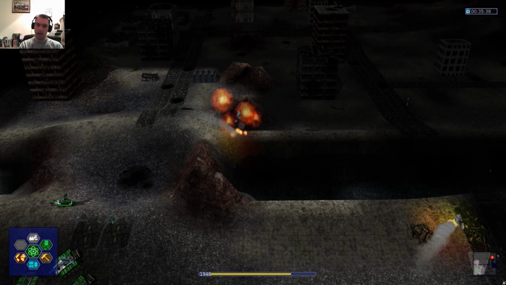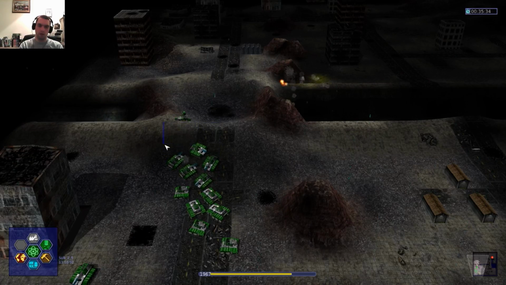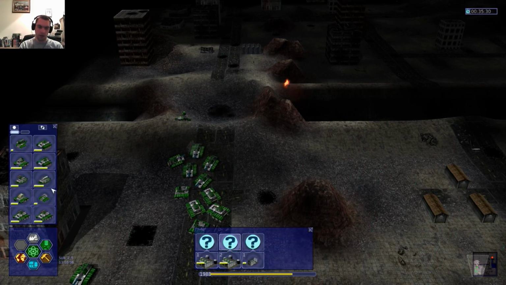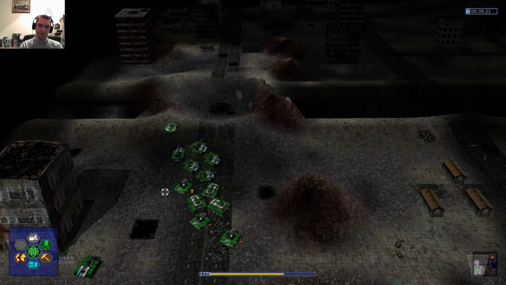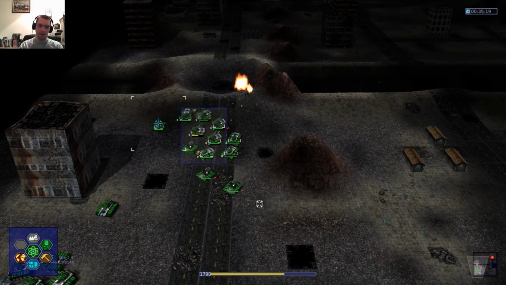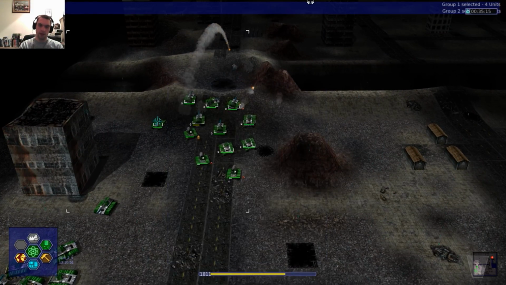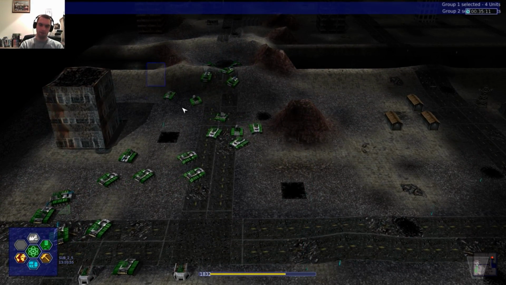Rockets away! Oh, that's beautiful. Right. Can you build me a hit squad of these bunker busters? Whoa. Group one reporting. Group two reporting. It's also great how it can fire one rocket if that's all it's got. That's quite clever.